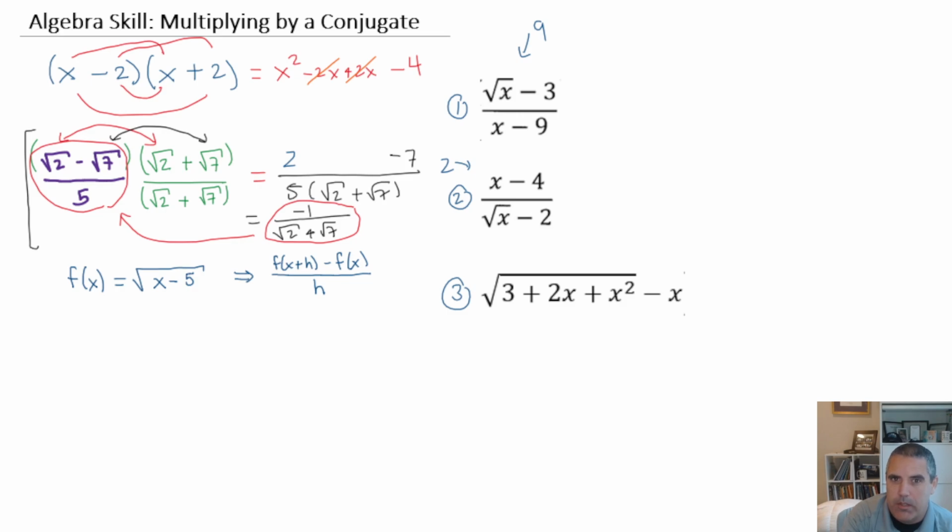So in all 3 of these situations in calculus, you're going to use the conjugate idea to get rid of a radical. So you're going to do this over this. You're going to do this over this. And the whole idea is just to move the radical. It doesn't feel, when you first see these, like that's going to take you anywhere, but it does.